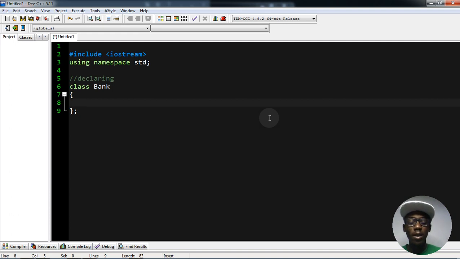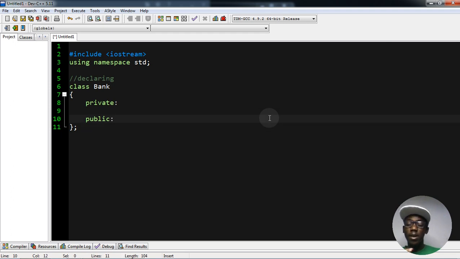Then our class has private information, private data members, or data functions, or methods, and a public section which will hold public member functions, or methods. The public part is accessible within the main part, but the private is not accessible in the main function. The main function I'm saying here is int main, just like that.